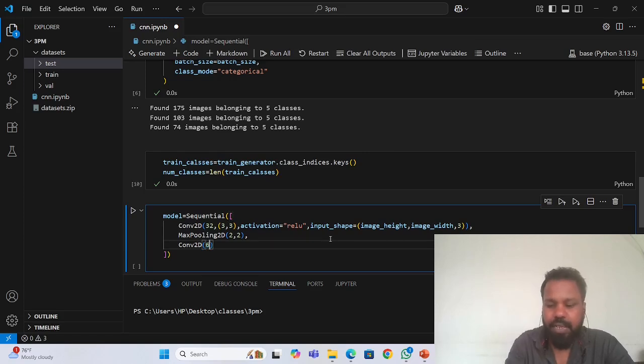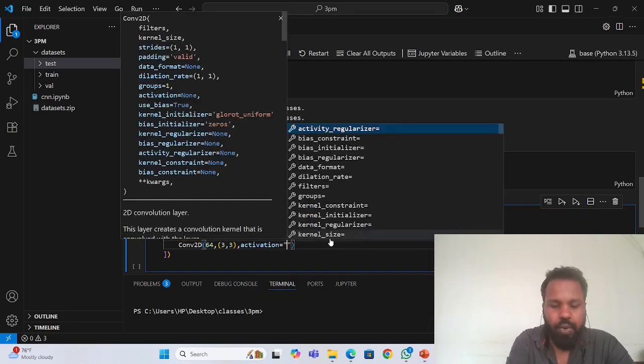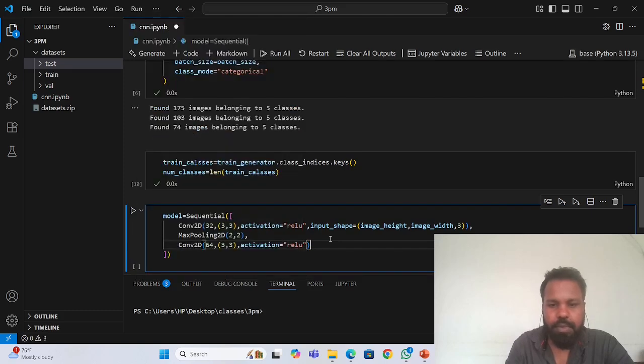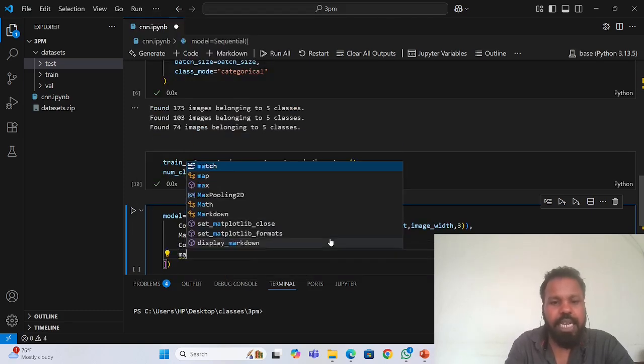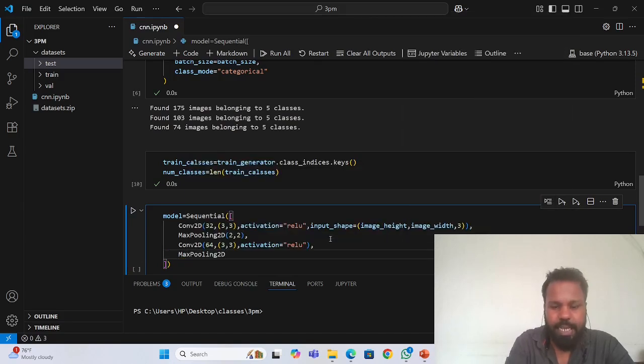Now we are increasing the filters: 64 comma 3 comma 3, and then activation equals to relu, comma, and then again MaxPooling2D of 2 comma 2. It will be converting the 3 dimensions into a 2 dimensional array.